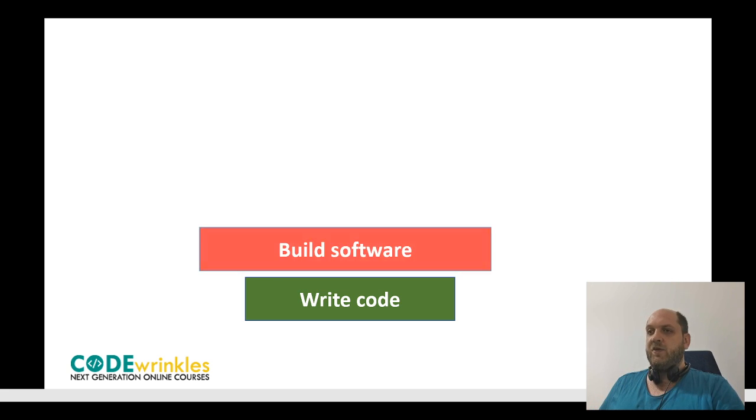After we write our code, the process of building software comes in second place. So we first write our code, but then we think about the code that we have written in the context of the entire application. This is where we start to think about how our code fits into the project, into the software that we are trying to build.